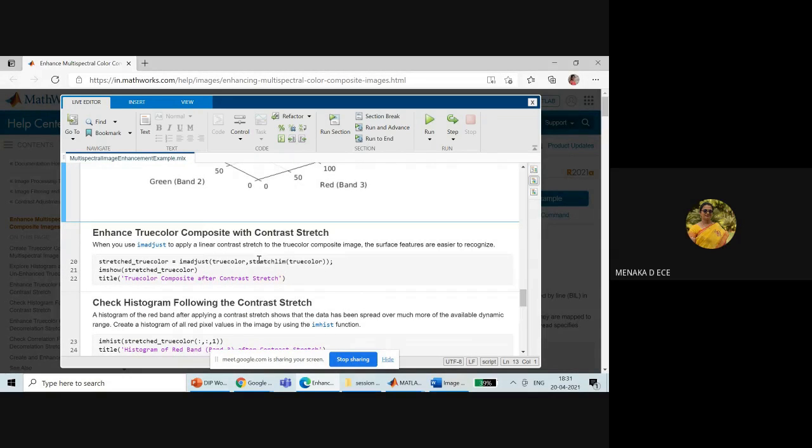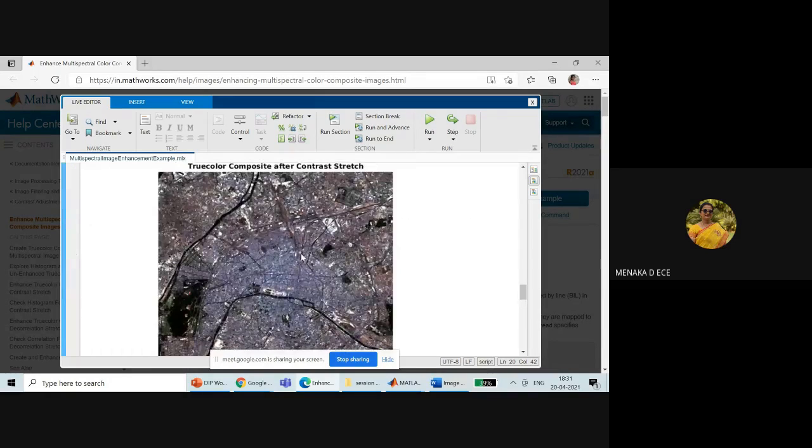For contrast stretching, there is a function called stretchlim. So we are just going to stretch the contrast using the stretchlim function. See how much better the image is now. You are able to see all the fine details present in the image after contrast stretching.